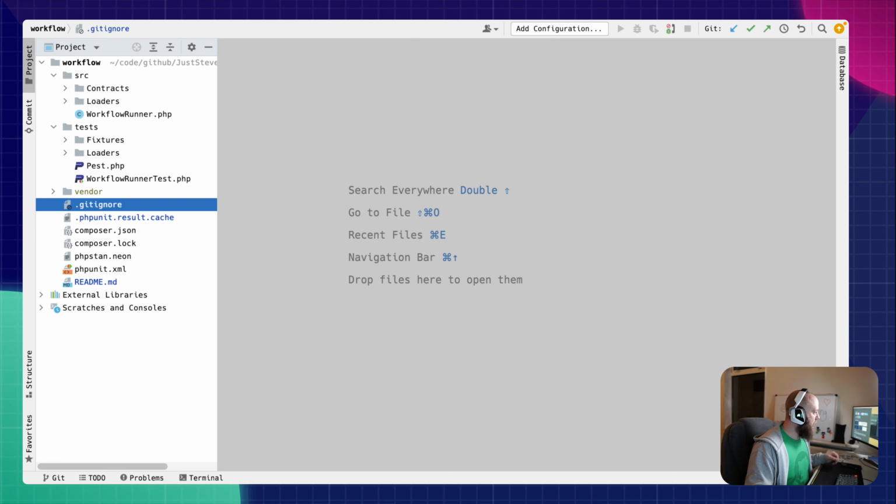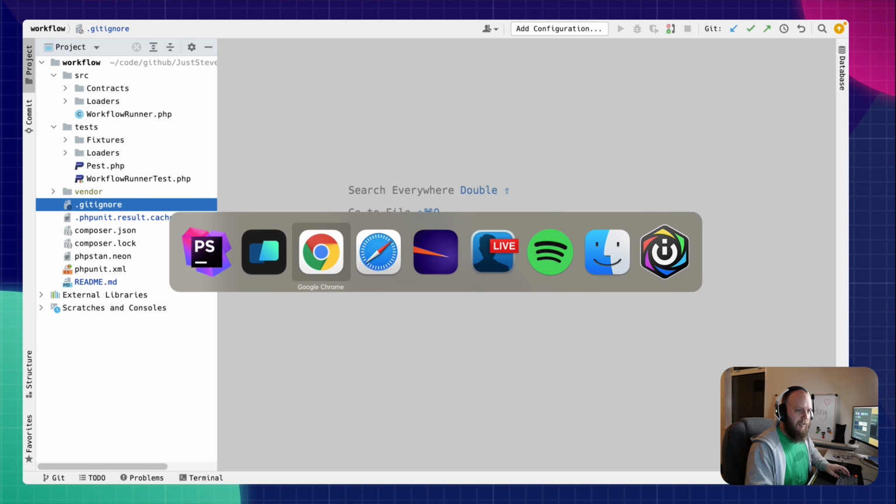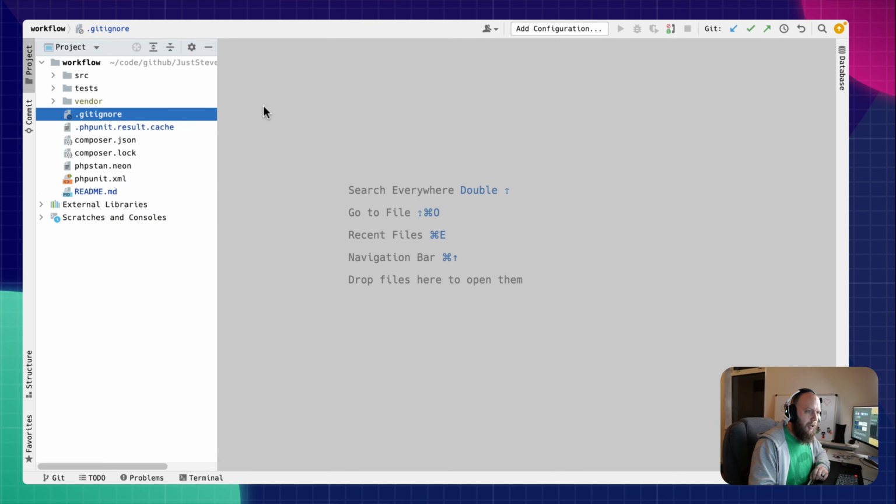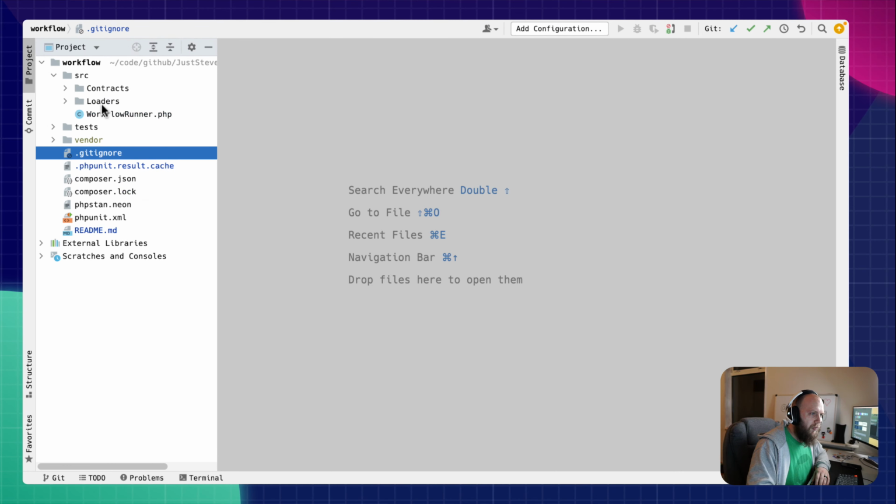We are getting on. Been streaming now for, let's see, 39 minutes. And we have got a loader and we've got a runner. And what happens is we load an array. The loader gets a file, turns it into an array. We can then work with that to turn that into a workflow to pass to our loader. So, next step is our, I suppose, workflow builder would be the right one. So here's our workflow runner.